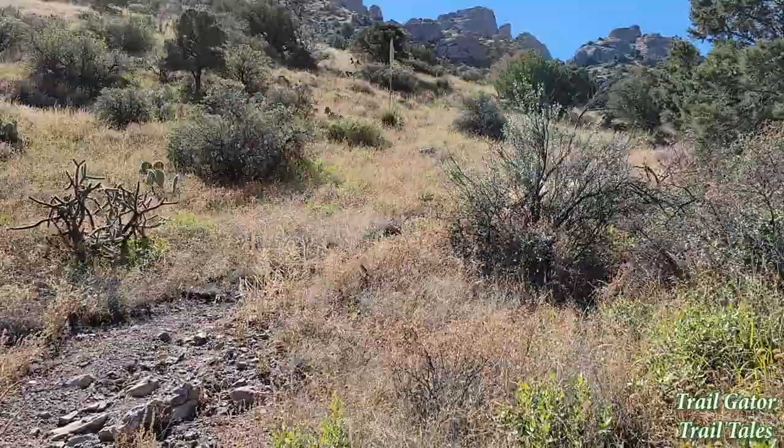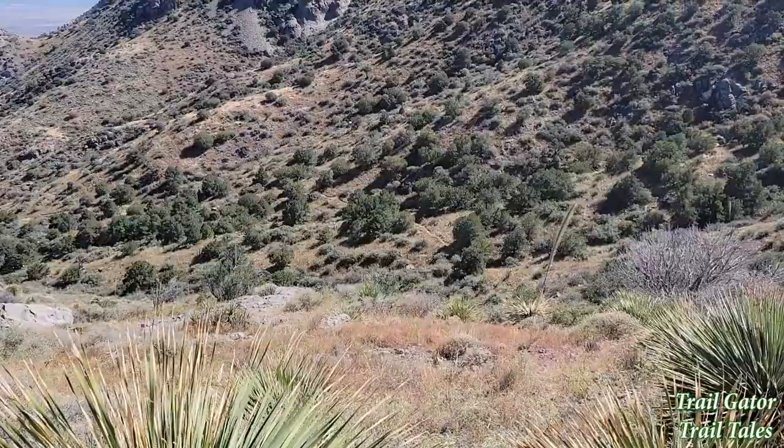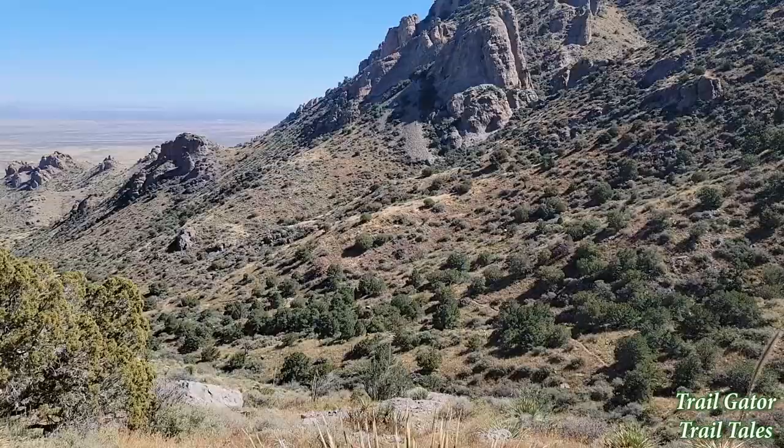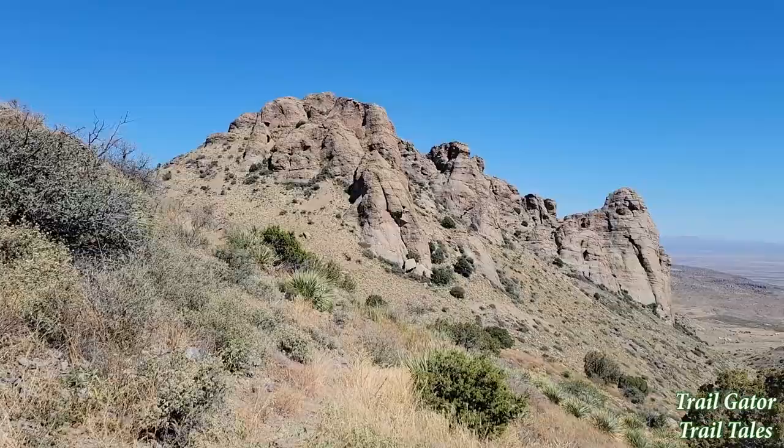Can see the trail down there. Came up over here somewhere, and it looked like it went straight up, but it was all washed out. There was a trail that went this way that has been doing like little switchbacks. I ended up way over there, and now I'm coming this way.